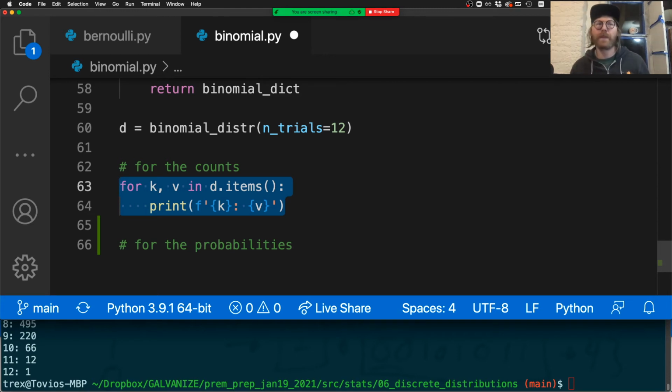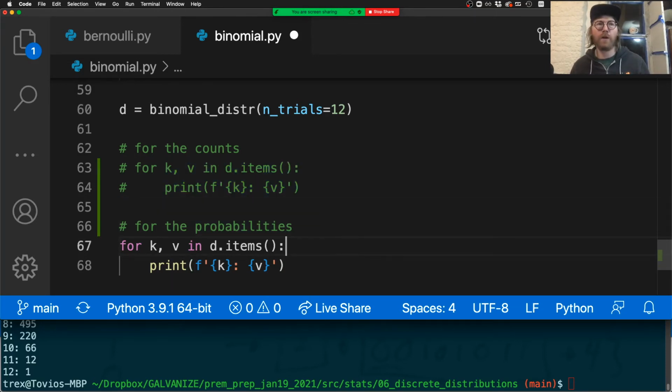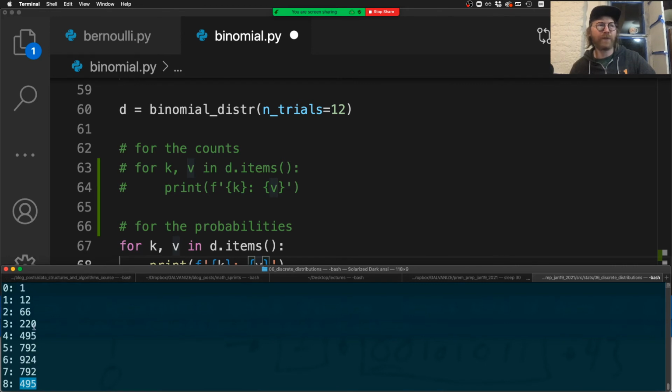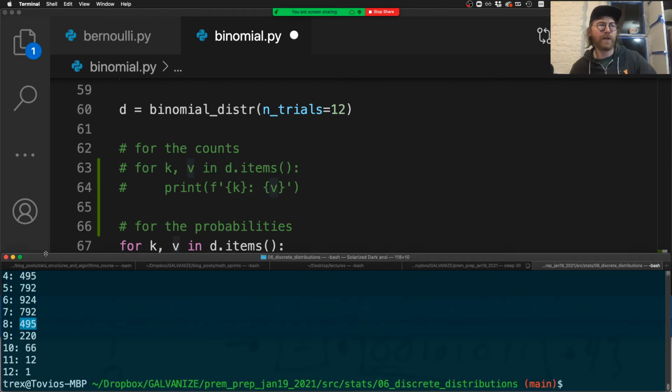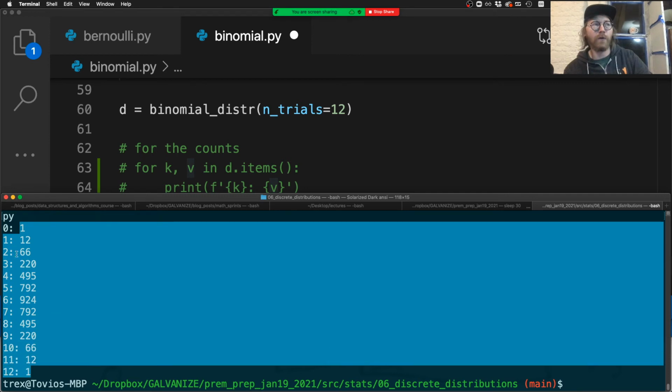Okay, so seems like maybe this has y'all stumped just a little bit. We can do a traversal of the items in the dictionary. And if I want to output the probabilities, well, the probability of any given outcome, the probability of k, is going to be, if we look at it here, the probability of 8 is going to be 8 divided by, well, everything. 8 divided by 495, which is the number of times 8 successes occurs over 12 trials in our counting approach. It's going to be 495 divided by the sum of all those values.